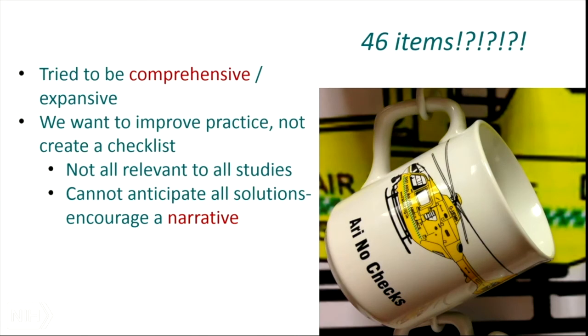What we try to do is produce something that is comprehensive and expansive, and that is actually guidance for people at the outset, rather than just some check. This is not an area that just lends itself to ticking boxes, okay? Not all of these elements will be relevant to all studies, and that doesn't matter. If it's not an imaging study, then the things we talked about regarding imaging will not be relevant. That doesn't matter. We cannot attempt to anticipate all the different solutions, and things will change in the future as well. So what we really wanted to do was encourage a narrative approach to prospectively designing in data quality.